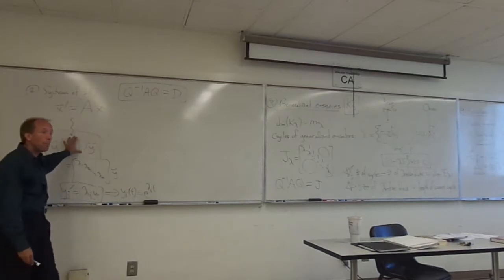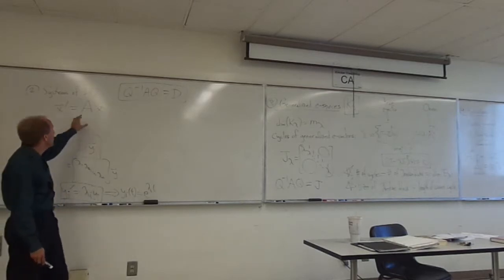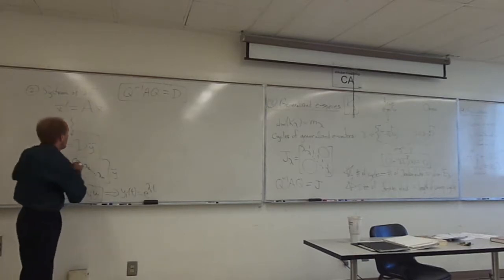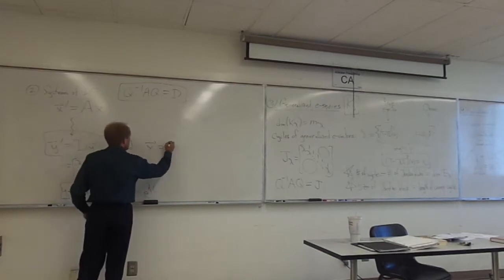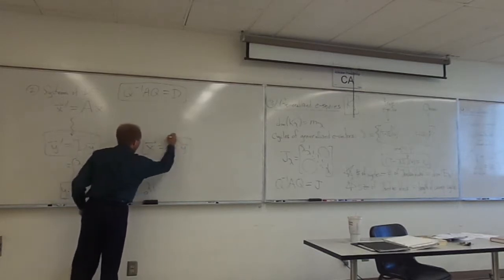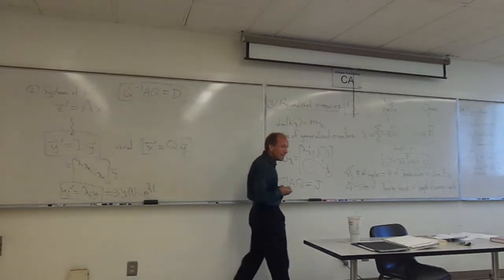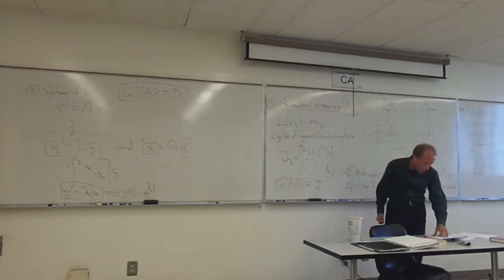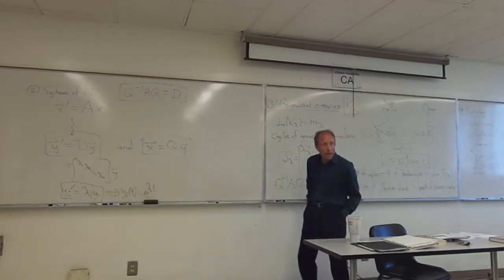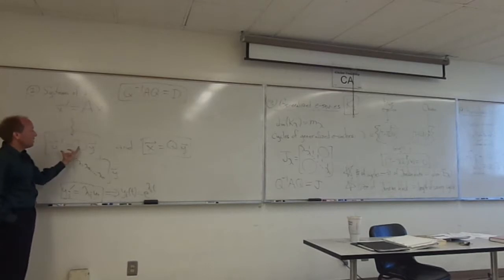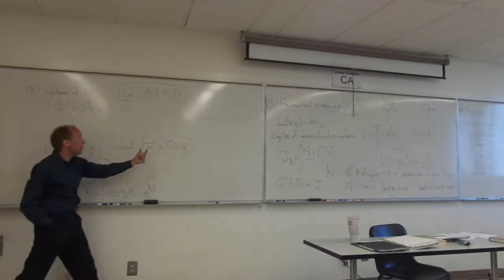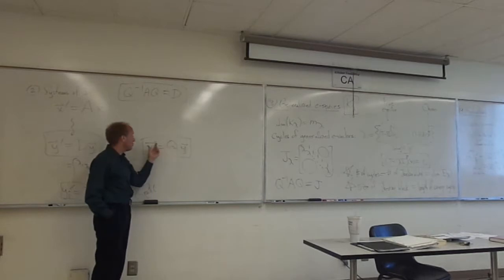Then the question is, all right, but that's solving the wrong problem. How do you go back and solve for the x's? Well, that's where you need the other equation, which is that x is equal to Q times y. So we derived that in class. If you go back to your notes, when I went over that, we derived that. So the idea is, very simple here, guys. Solve this system first. This is easier. Get y, the unknown vector y. Then take y and stick it over here next to Q, and then you'll get x.